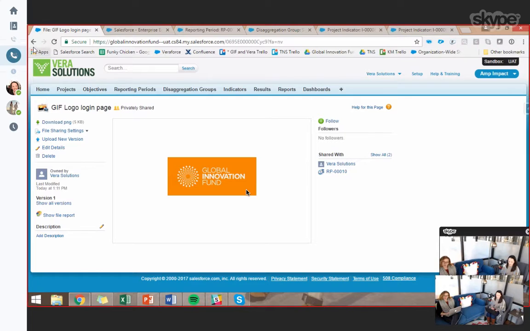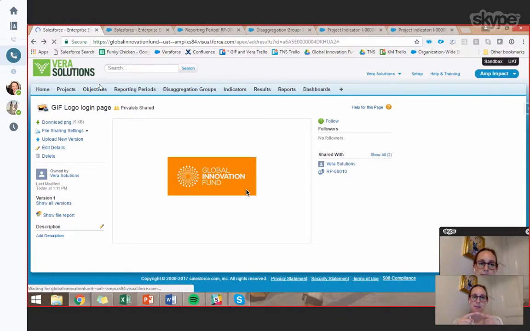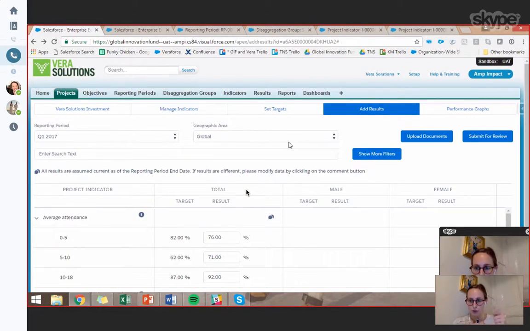Does the system sense that there are two different documents that the investee should submit for that reporting period? Or is it just the text we put in? Is there a way for us to know, when pulling a report or something like that, if we've received what we should in terms of documents?